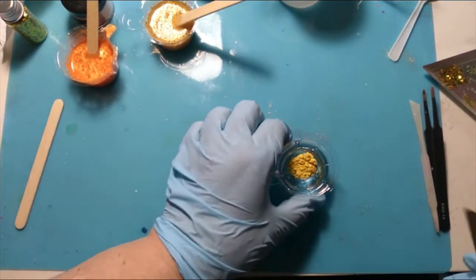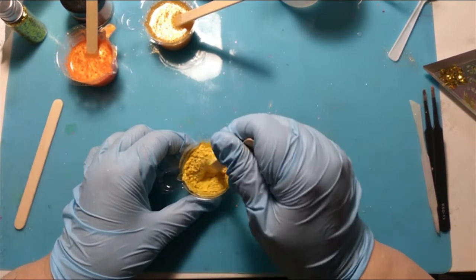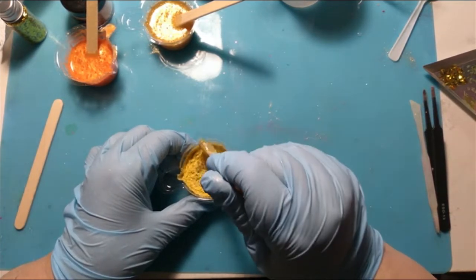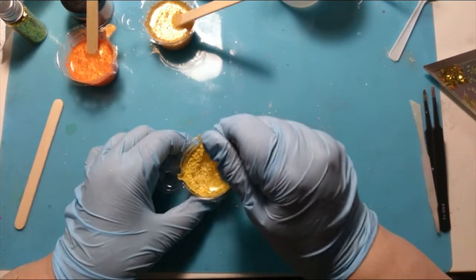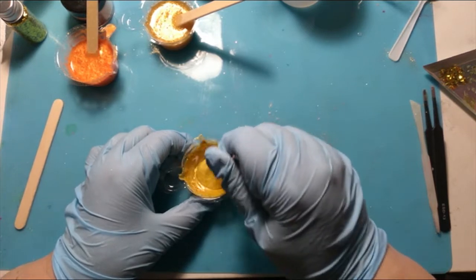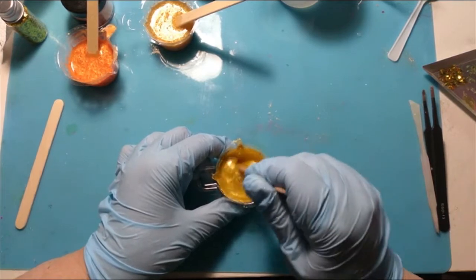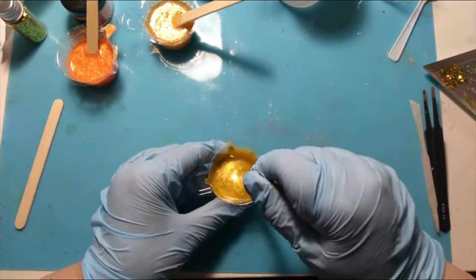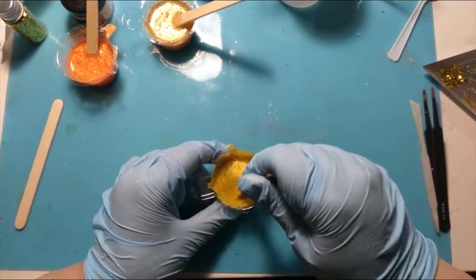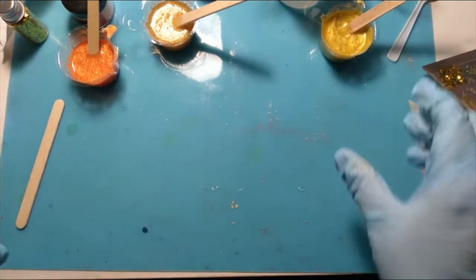And last but not least is this Aurelian yellow. And if I'm saying that wrong, so sorry. It's not a word I'm familiar with. But this is kind of a strange yellow. It's more of a goldy color, but it's not gold like the other gold. It's more yellow. Makes me think of dandelions. All right. So those are all mixed up well, and I'll mix them up again before I pour them into my molds.